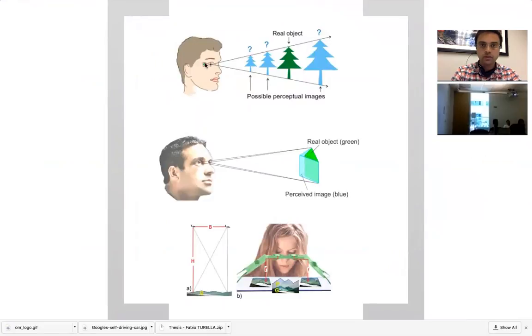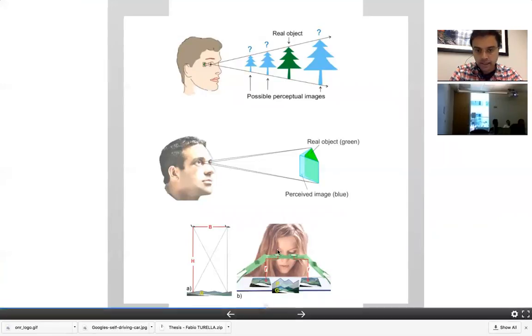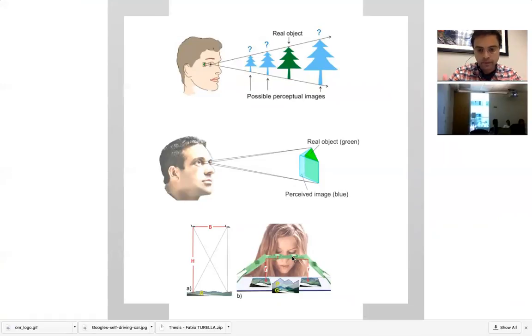So, if you only look with one eye, you cannot really tell. You don't have depth information, so you don't have three-dimensional shape information. Whereas if you look with two eyes, your brain, your two eyes see two images from two different perspectives, and your brain essentially overlays them, and you're able to perceive the three-dimensional world. This is, of course, very important in applications like virtual reality and augmented reality, where you actually have to present two images to the two eyes, to essentially fool your eye into believing that you're looking at an immersive medium.